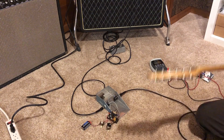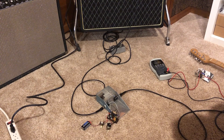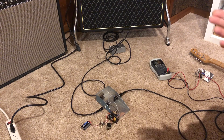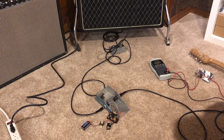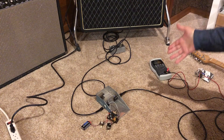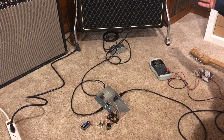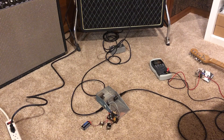That resistor has got to come out. I'm throwing a 2.2 meg in and might just call it done after that — I'll tweak the bias, but it's alive. That negative 9-volt lead was probably the only real issue. I don't know why that 47 ohms is in there — that can't be stock. That would overdrive the input of any valve amp of any era, so I'm replacing it with a 2.2 meg.